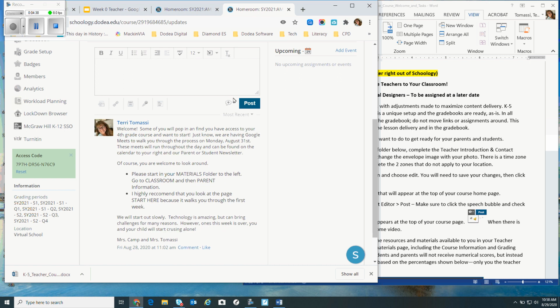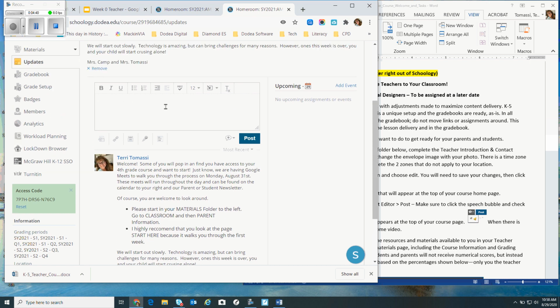But how you do that is up here. You just type inside the box, type your welcome letter, and you go to this little speech bubble, click on this to make an announcement, and then you post it. What's really cool is you can provide a link, in the future a file, you can actually add your own audio message if you want to. I made mine really simple.